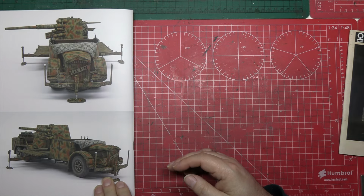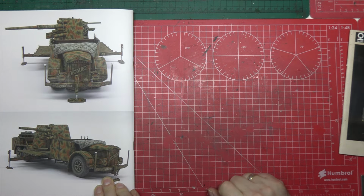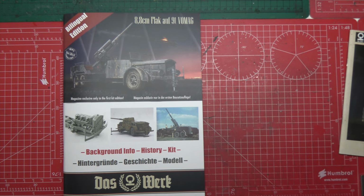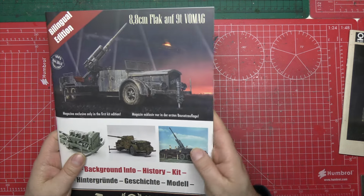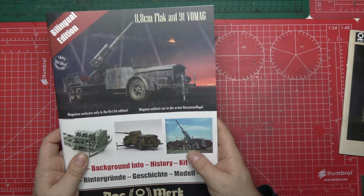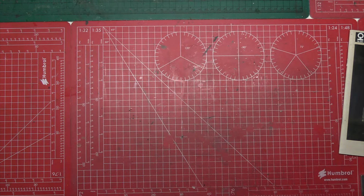So that's probably quite an interesting read, but you can't build a model like that straight from the box because you don't have the shield. So yeah, that's always a bit weird, I think, when they show you stuff that you've not got in the kit within the kit supporting documents, but there you go. Nonetheless, a really nice document to have in there. If you're watching this in 2 or 3 years' time, you might not get this in the re-release of the kits. But what we're really interested in is our instructions.